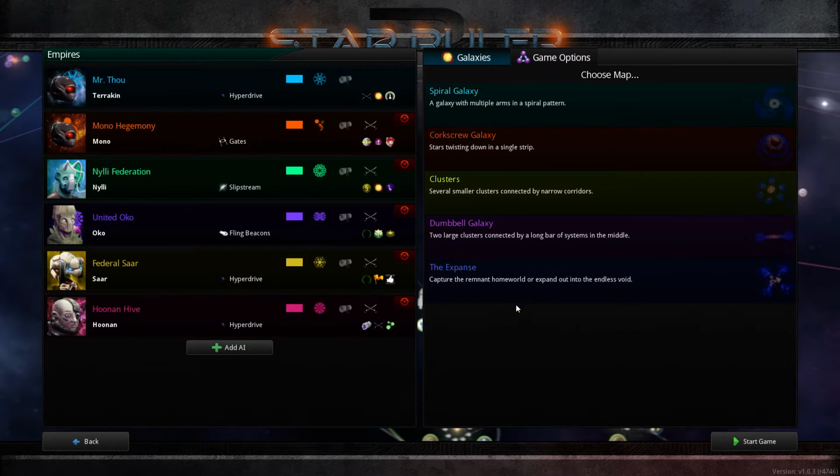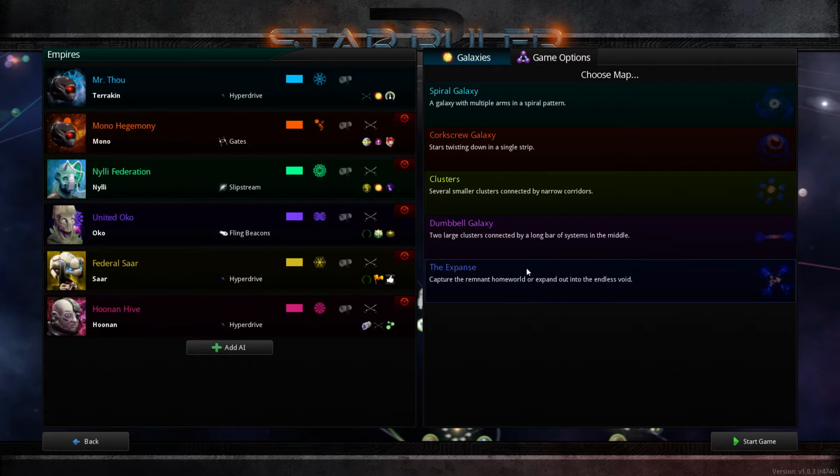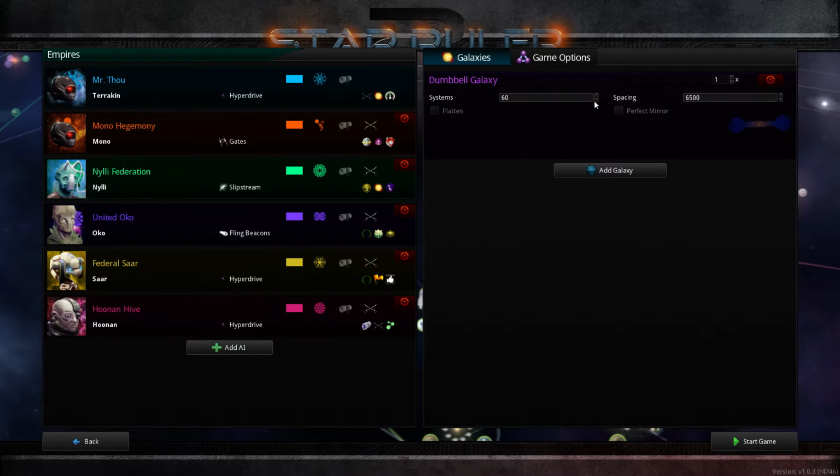But I do want to change up how we did the galaxies. Let's see. Let's add the expanse. Oh, whoops, I actually can't set... No, never mind. I want to be able to set up how many systems. There we go. I'm actually going to do something a little interesting here. Let's do 20.